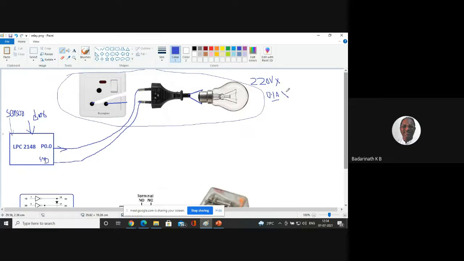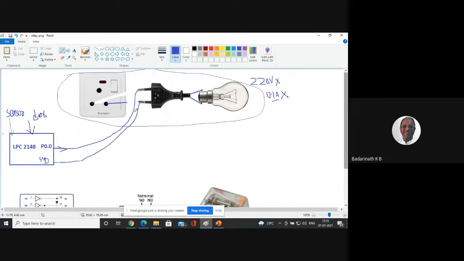So both the voltage and the current requirements are not satisfied by the microcontroller, whichever you are talking about. It is applicable for any microcontroller. Now what do I require? Now I have to introduce some concept which facilitates connecting the power supply to this bulb. How do we do it? Let's understand that now.